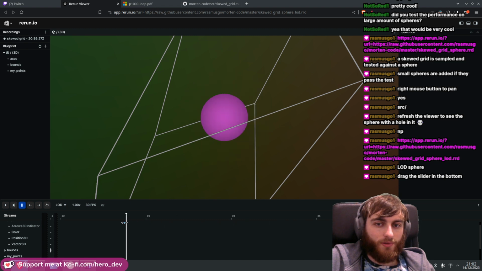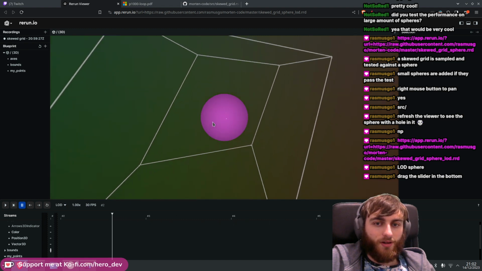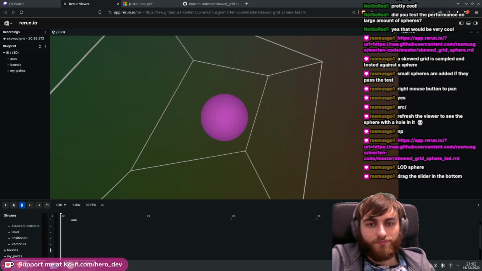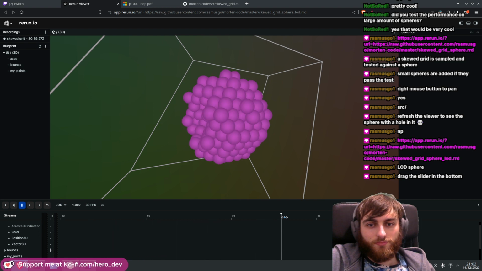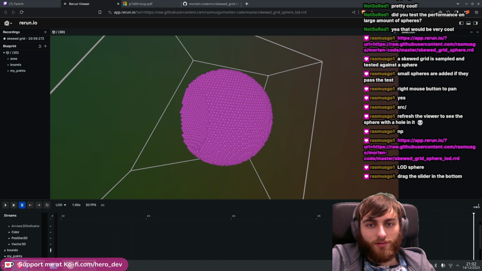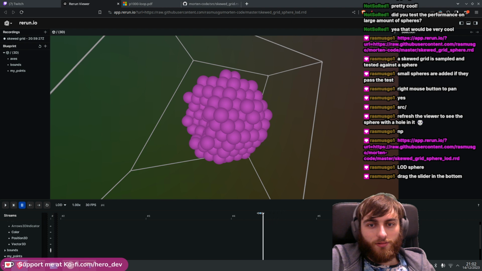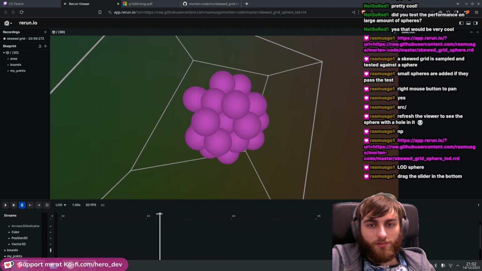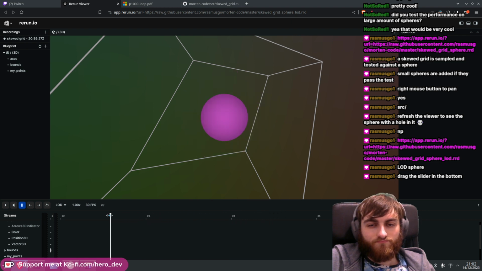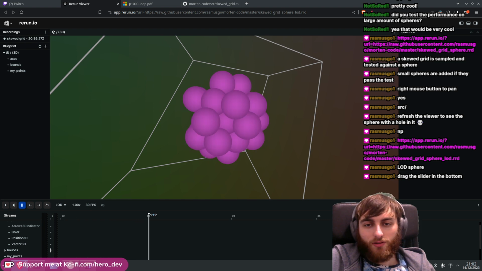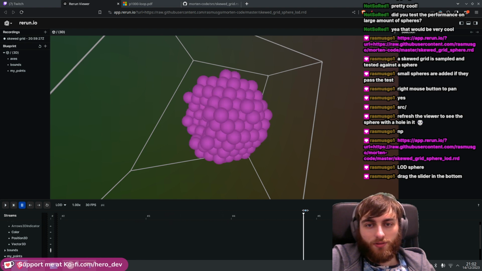Oh, this is how I want to do the loading. Yeah, this is how I want to do it. This is good. Yeah, it's kind of only if it has them.